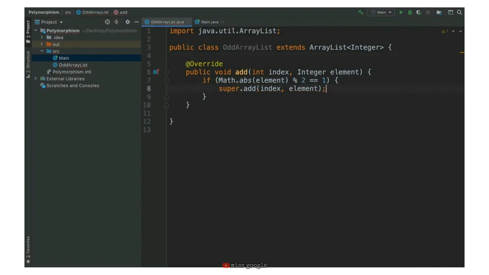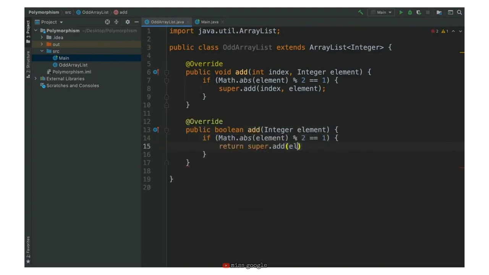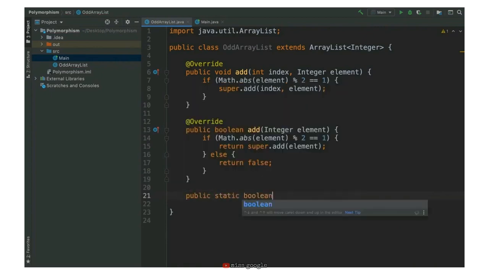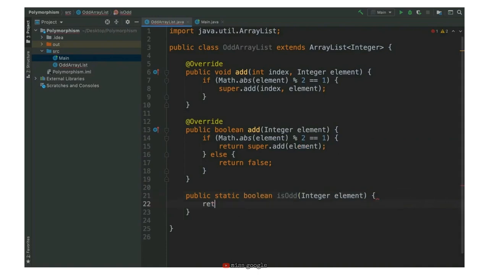The actual implementation of adding an item already lives in the ArrayList class, so we'll access its implementation with the super keyword, and then add the element. We'll continue to do this for all of the other methods. First, checking if the item is odd, and then leveraging the already implemented functionality from the ArrayList class. Since the odd check functionality will be the same for all of these methods, we can separate it out into its own public static function. Then, we'll use it in each function we're overriding.